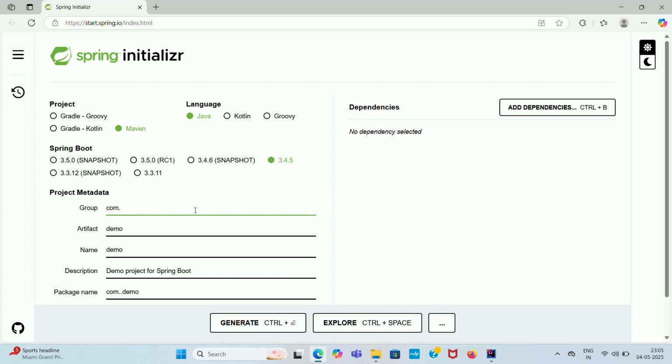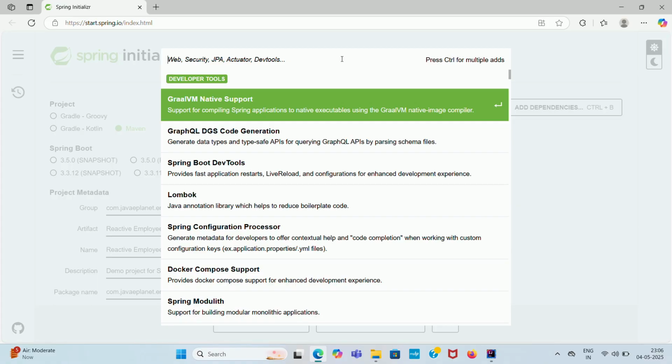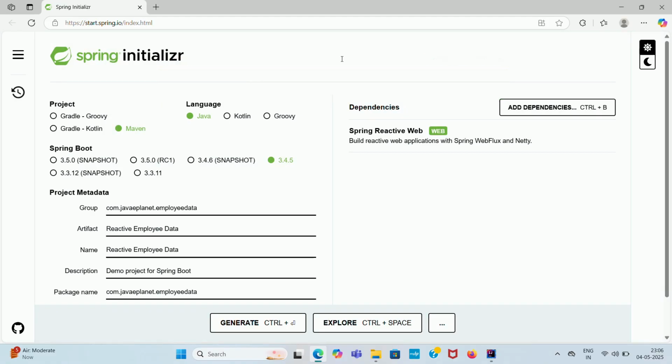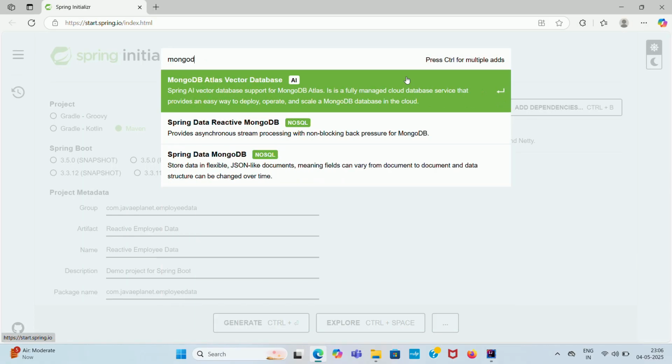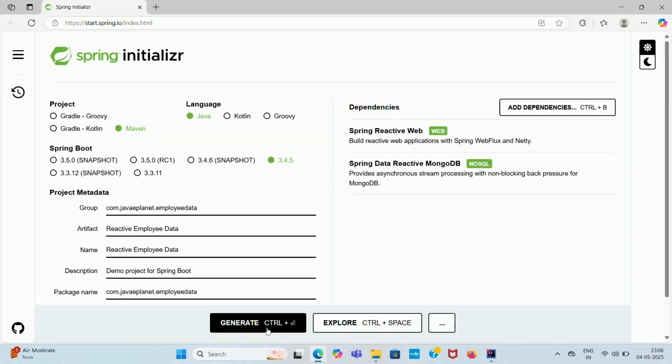Let me create an employee data project and add the dependencies. I'm adding these two dependencies. Click on generate.